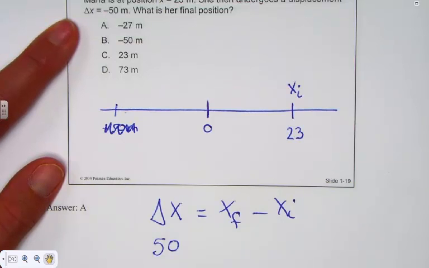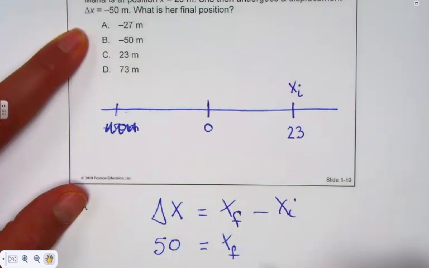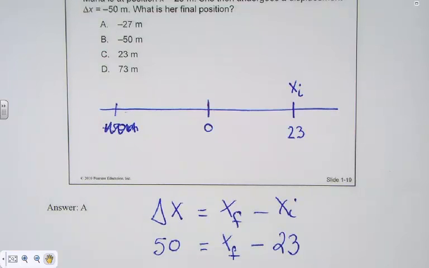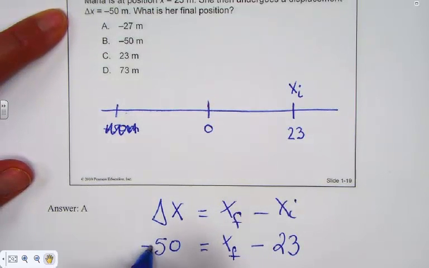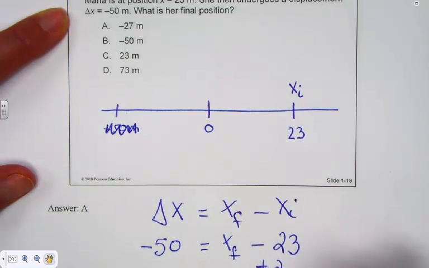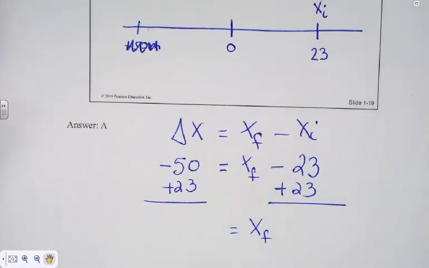Rereading, making a model, so helpful. We can often catch ourselves in mistakes. I just did. We're being asked, what was her final position, solve for the final position, when we knew the initial was 23. See what I've done? I didn't move from the origin to negative 50. The total displacement was 50 units to the left. 50 units to the left, negative 50. Algebra says we're going to add 23 to both sides. So on the right side, we've isolated our variable, the final destination, the final position.